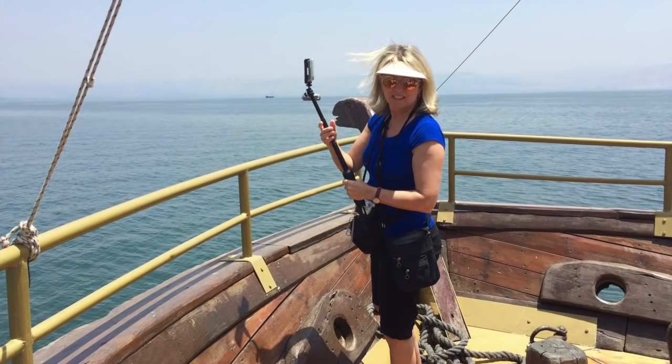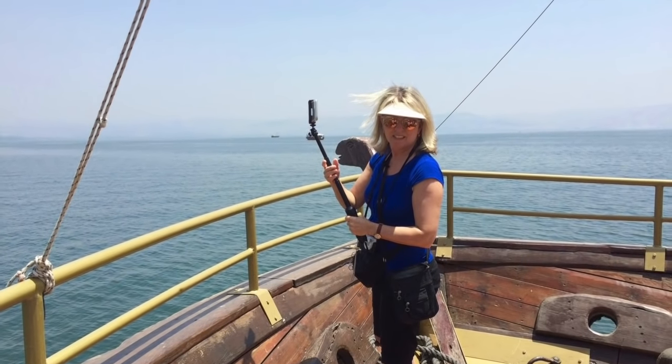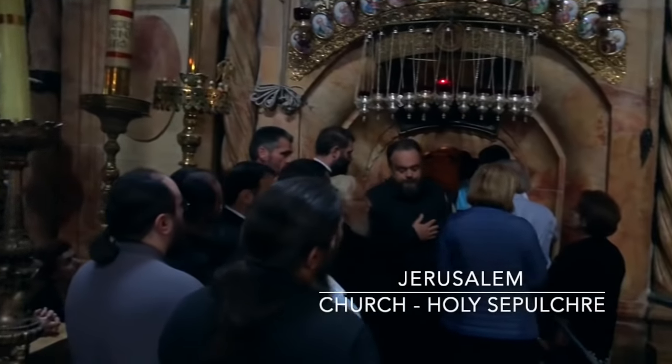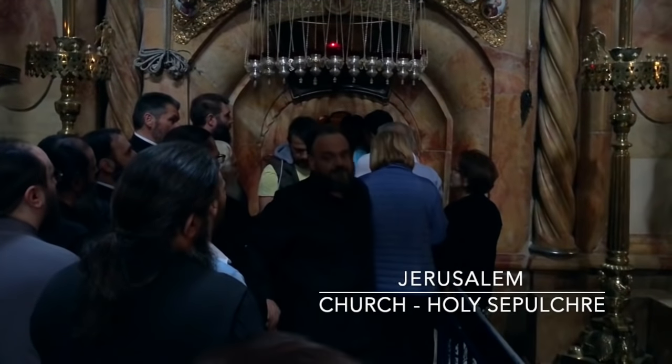The other thing that was helpful to me was a really good selfie stick that was nice and sturdy. Now, this is a really sturdy one. It's called iKlip, and it extends. And the one thing I found about having a good selfie stick, this one actually opens up into a tripod as well. But there's so many people at a lot of these sites. And so you can use your selfie stick and your phone, and just lift it up over everybody else's head, and you can get a shot clear of everybody in front of you.